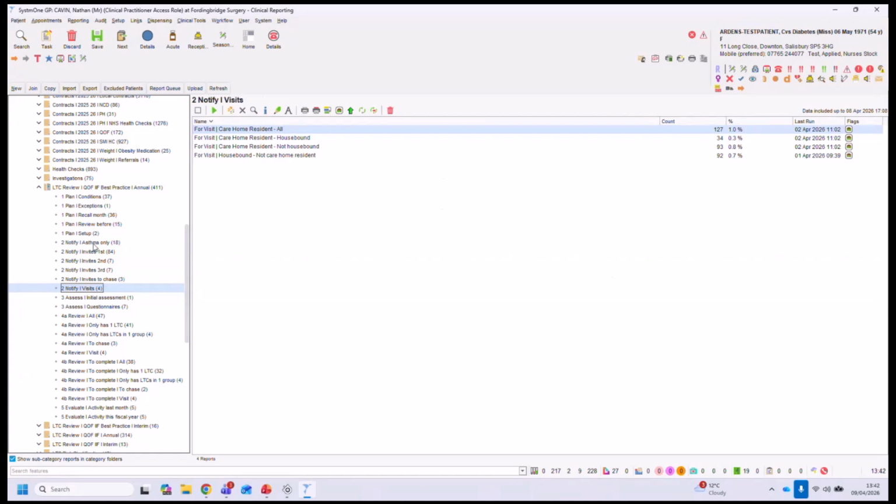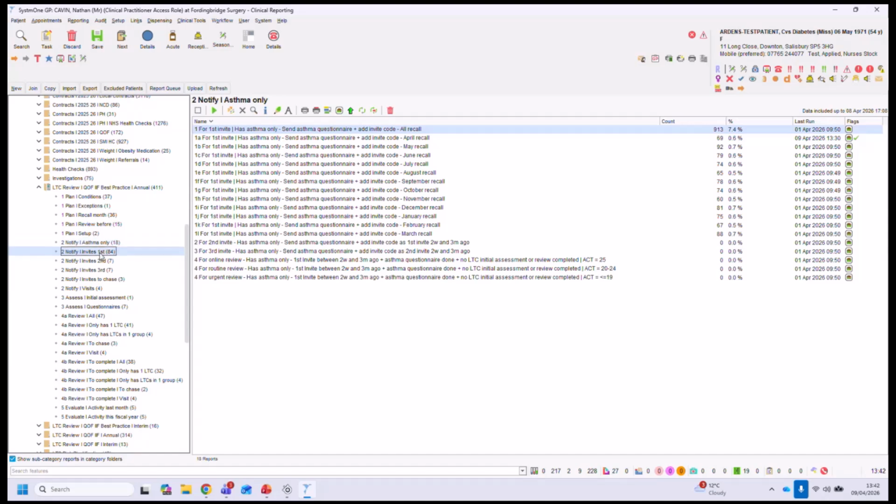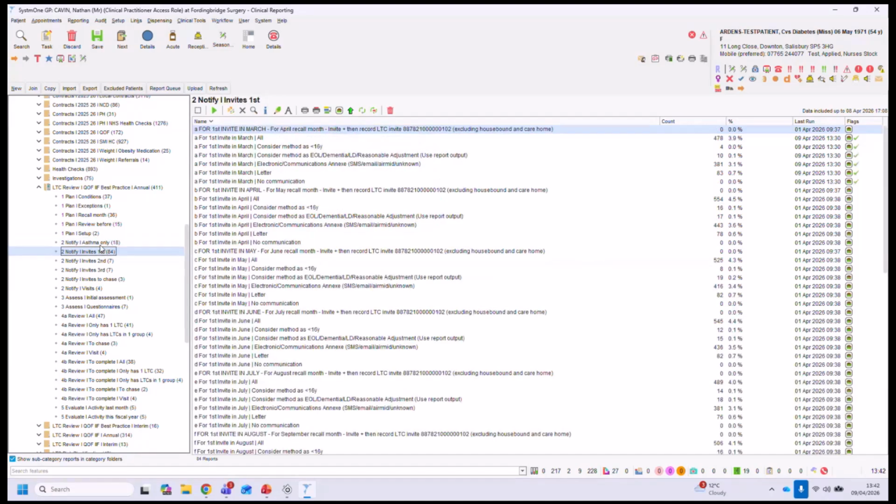Right, I'm going to go on to the template. I don't know if there are any questions that might be worth me, Stuart or Nicola. The main question that keeps coming up is about the LTC code changing for the first invite. So you could just maybe explain that it's going to remain the same for now.